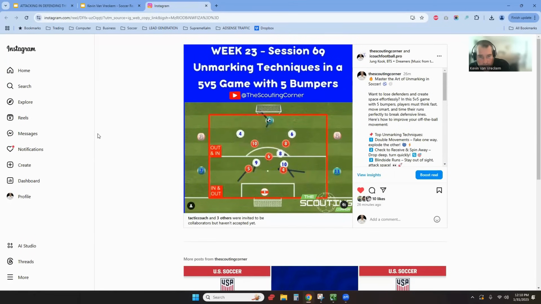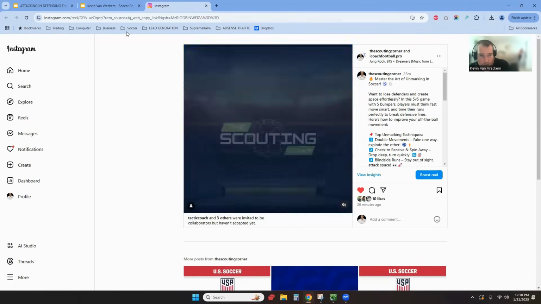That's the out and in, the number 10 there. That was good. And then we can use the bumpers as well that check in and then go long. And then this is another bumper that goes long first. He draws the defender or the winger with him, and then he checks into the ball.